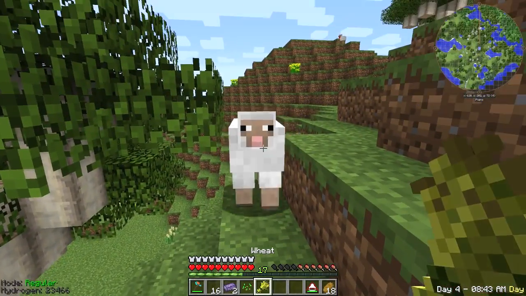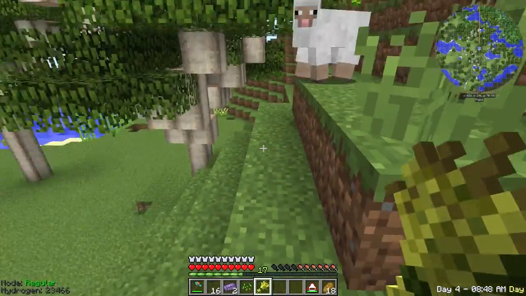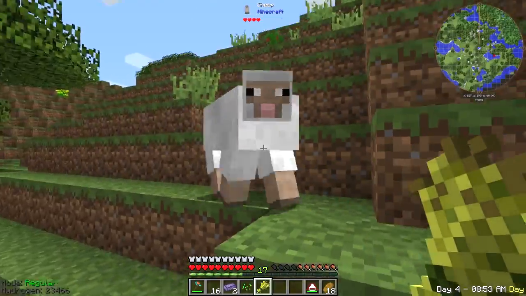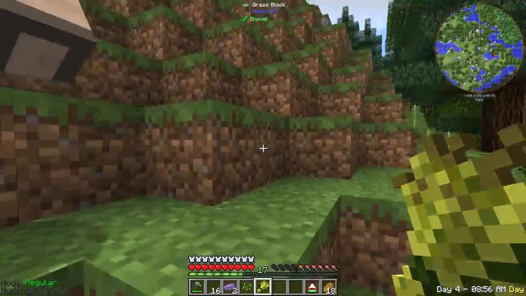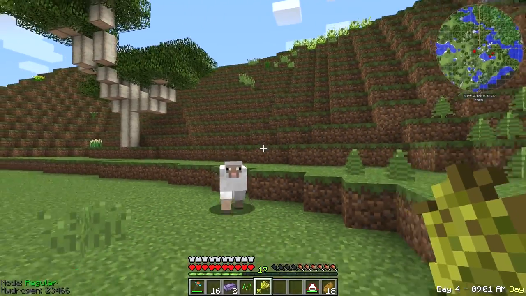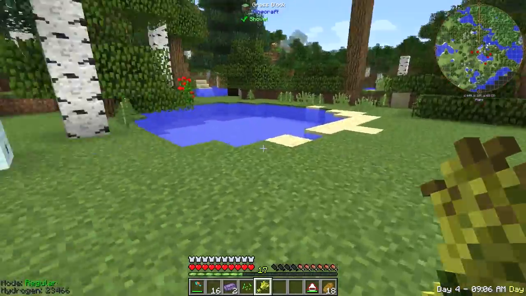Would you like to come with me? You would, wouldn't you? Come on then. Come with me if you want to live. Although, to be fair, I nearly killed your friend with the creeper. Zombies are coming. Come on, hurry up before the zombies come. Follow me. Make sure there's no zombies coming behind me.